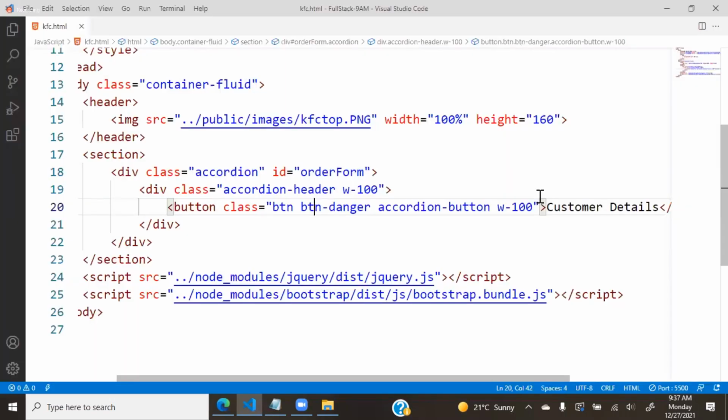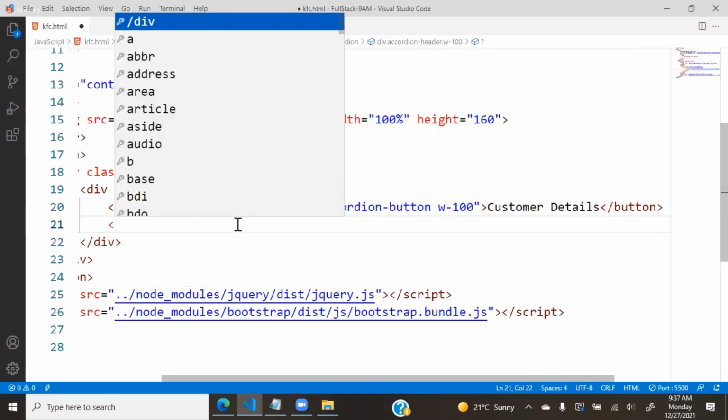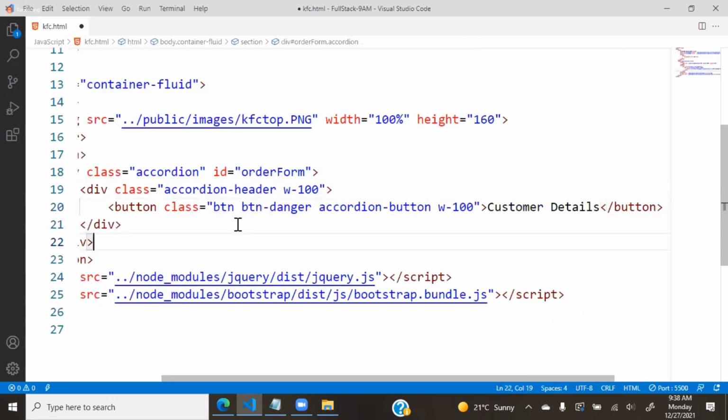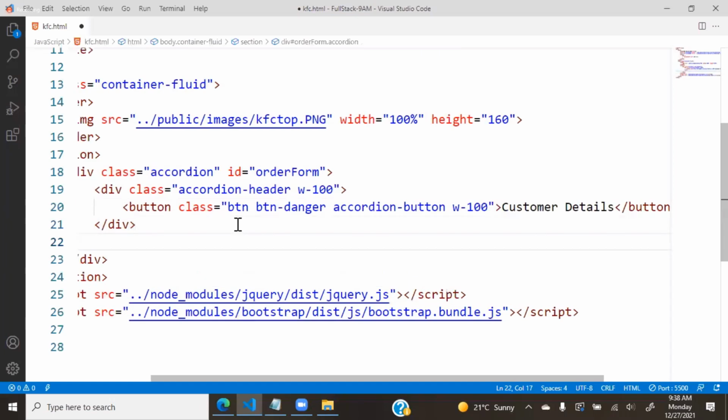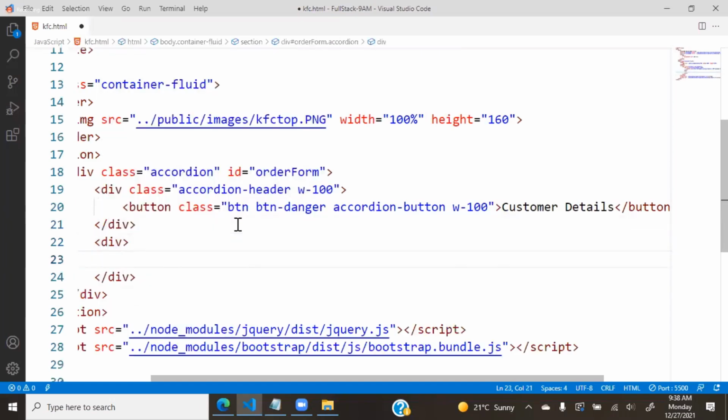Under that, we need collapse and open. Then below the header, we have to define accordion-collapse, so that it can show and hide. In that collapse, we design the body, whatever content is there.